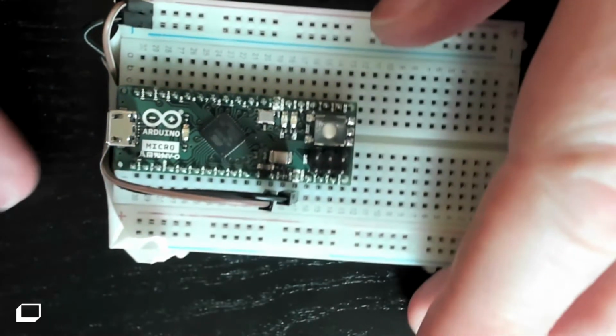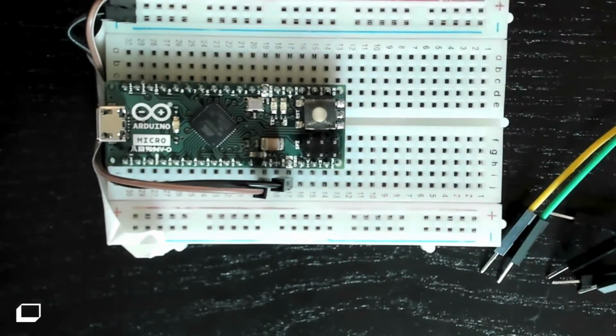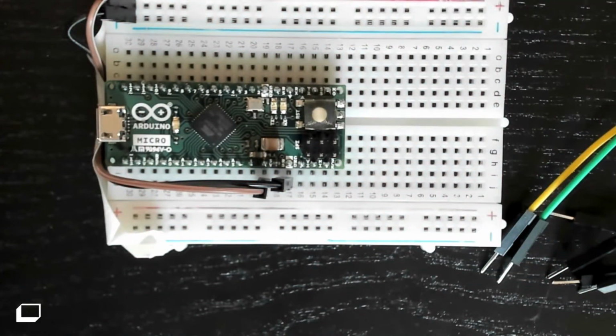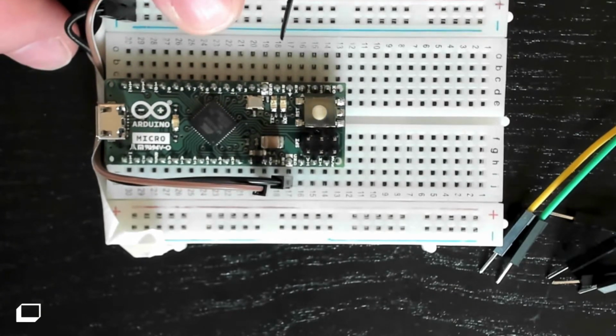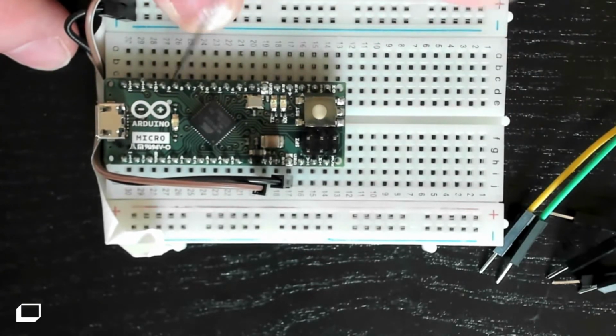So we're ready to make our circuit. I wanted to zoom in a bit on this board because it's really hard to see the screens of the pins, but I wanted to show you which pins we're going to use. And once you identify the first pin, the other two are directly beside it, so you can figure it out from there. I've just taped down my wires so we can see better on this.